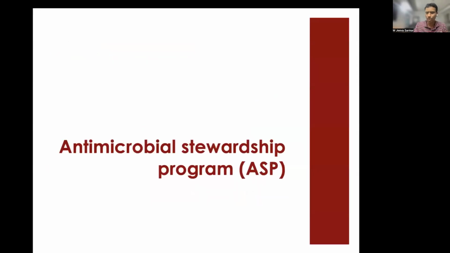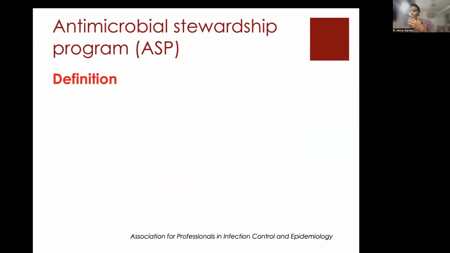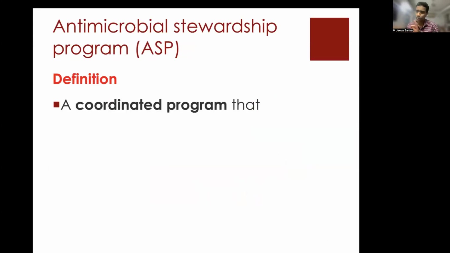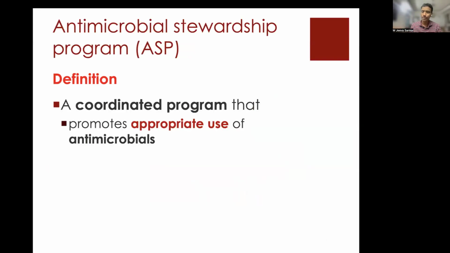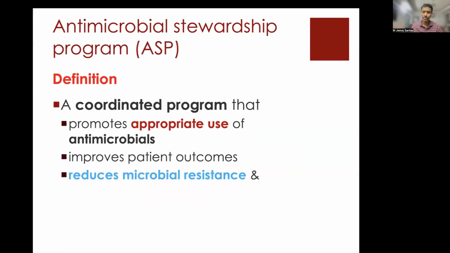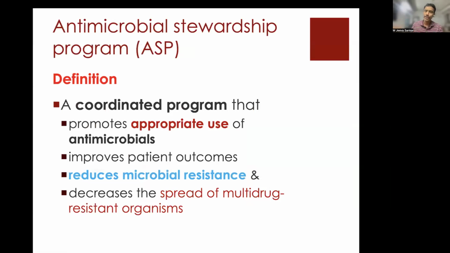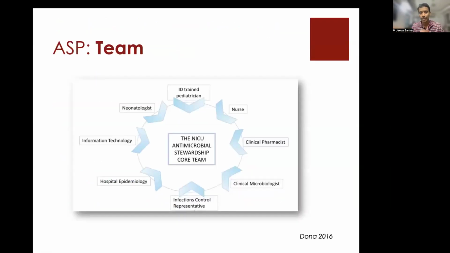Now, how to make an antibacterial stewardship program? What is a stewardship program? It's a coordinated program that promotes appropriate use of antimicrobials, improves patient outcomes, reduces antimicrobial resistance, and decreases the spread of multi-drug resistant pathogens. So it's a coordinated program with multiple objectives: one, to promote appropriate use of antibiotics; two, to reduce antimicrobial resistance; and three, to reduce the spread of multi-drug resistant pathogens.